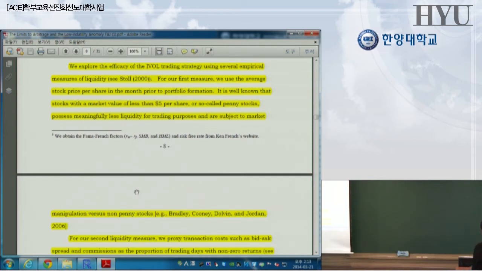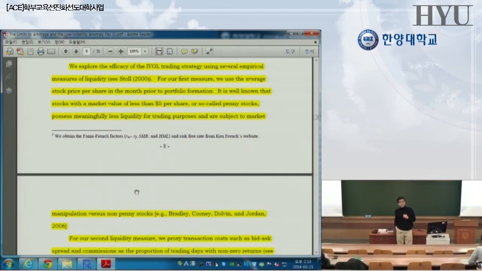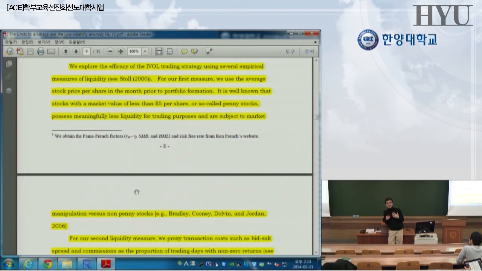Because trading involves fixed cost. When we buy and sell, we have to pay tax, and whenever we buy and sell, there is a bid-ask spread, right? So we pay commission based on the number of stocks, not the value. So for a cheap stock, that part of the transaction cost is a high fraction.